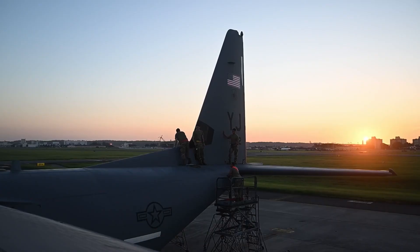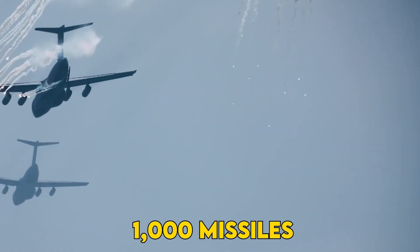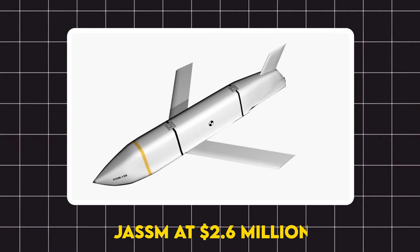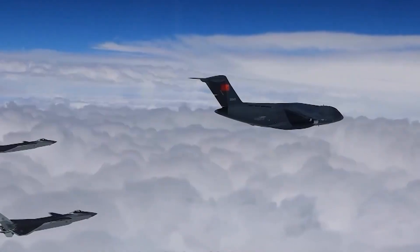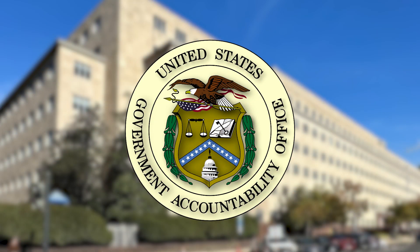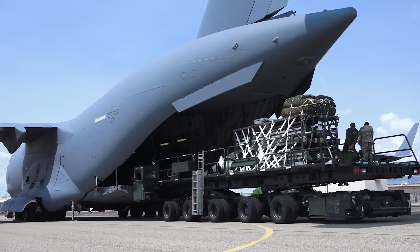Lockheed just threw more steel at the problem — $122 million to turbocharge its JASSM and LRASM lines, and a new Orlando bay that doubles output to 1,000 missiles a year. The surge comes after Pentagon analysts warned production was critically late for a Pacific fight. Yet prices keep spiking: the FY2026 request pegs a single JASSM at $2.6 million, LRASM at $3.6 million — numbers that torch the Air Force's affordable mass mantra and dwarf the fleet of $150,000 Comets waiting in the wings. Lawmakers now ask why stealth skins still cost solid-gold money. A June GAO audit digs deeper: proprietary seeker modules and closed data links block second-source suppliers, hard-coding monopoly margins into every round.